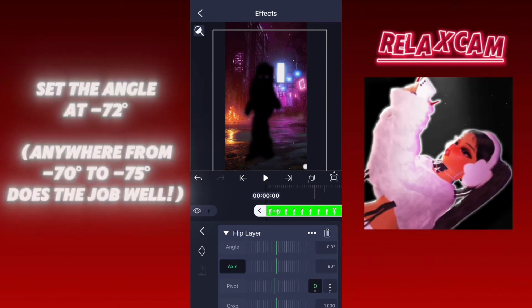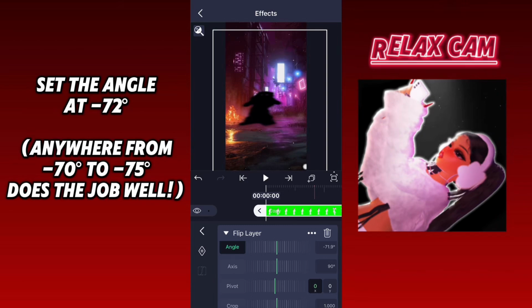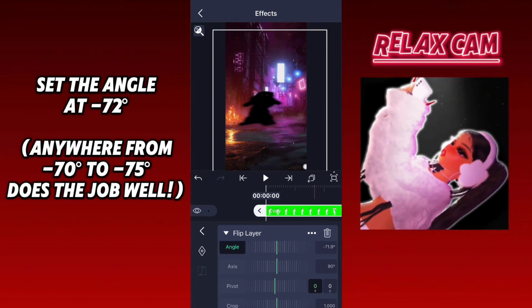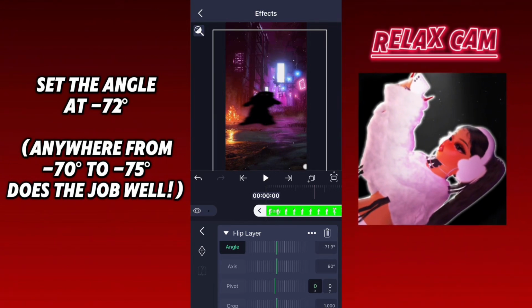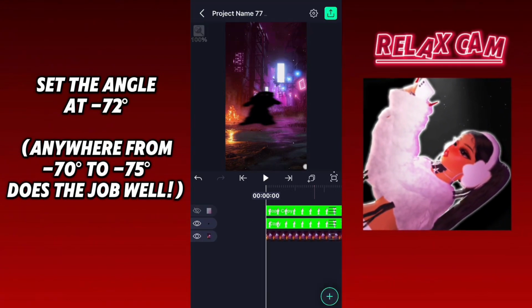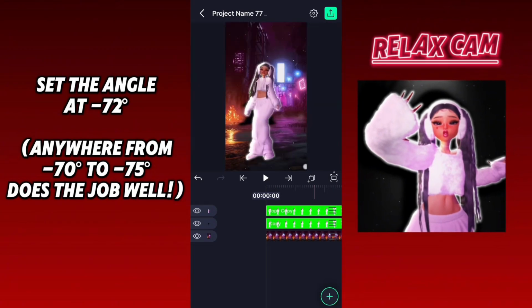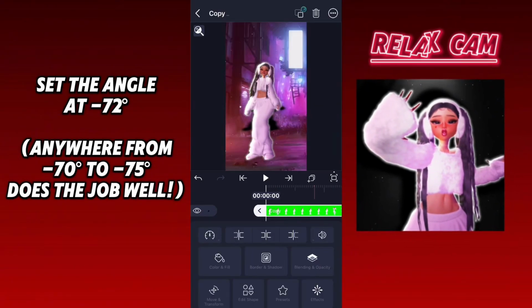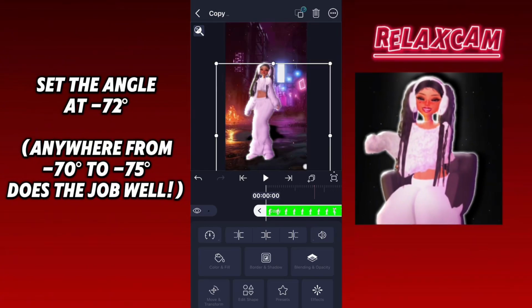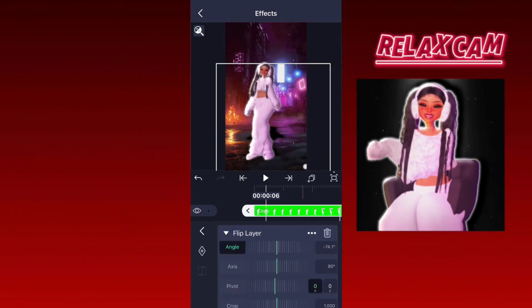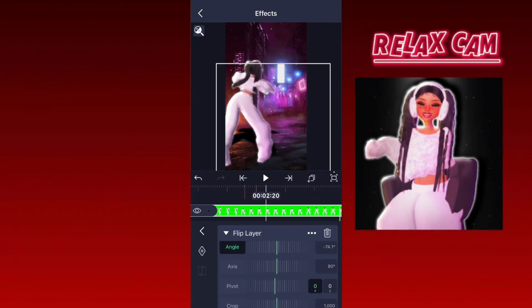And then where it says angle, we're going to utilize that and manipulate that so that we can get our character angled the way that we want. Now your character is going to be underneath you. I wouldn't recommend doing it at a 90-degree angle because then you won't get the actual shadow. I would recommend like a negative 70-degree angle. And also if you want to do a flip forward, you can just make that a positive 70 and then your character will have a shadow in front of you.